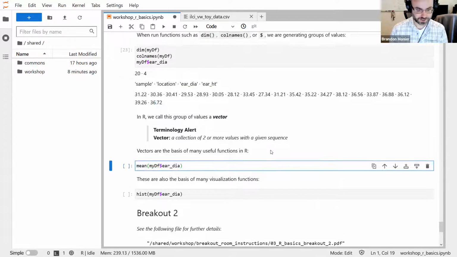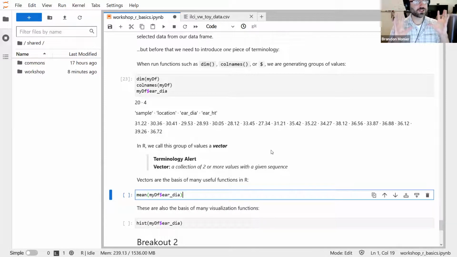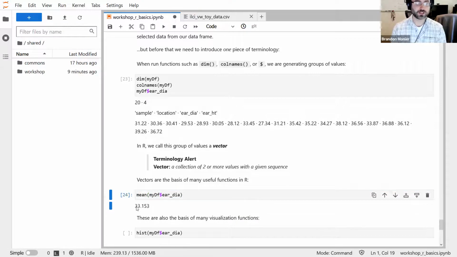And like that, we can use a set of functions to analyze different vectors or groups of values. This is kind of the meat and bones of R, right? This is where a lot of the fundamental basis of our analyses come from, running analyses on these groups of numbers. So one thing you may see, if you've never seen R, you look at mean, oh, that's probably going to give us an average. So how do we get an average? We get a group of numbers and we calculate the arithmetic mean. So we pull out that vector, we run an analysis, and we get an average value for that group of numbers as shown here.